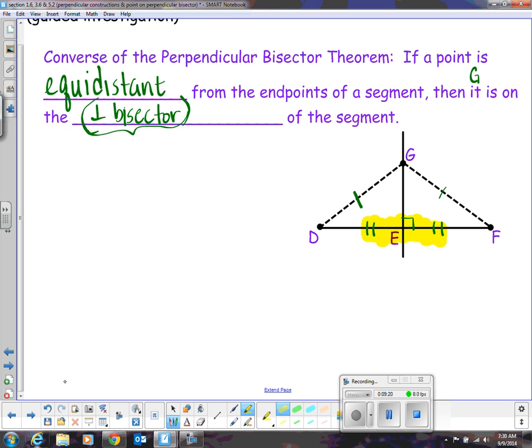So with that being said, let me look at the next slide. Have your homework ready so we can go over that. Then it's a major construction day. And all of these constructions are going to be part of the first part of your project.